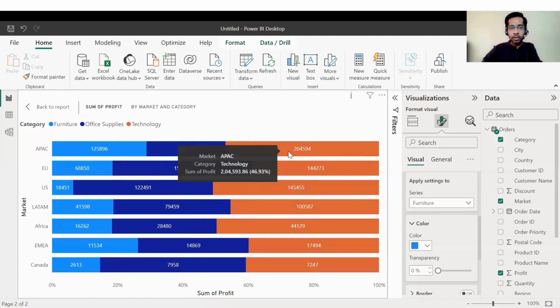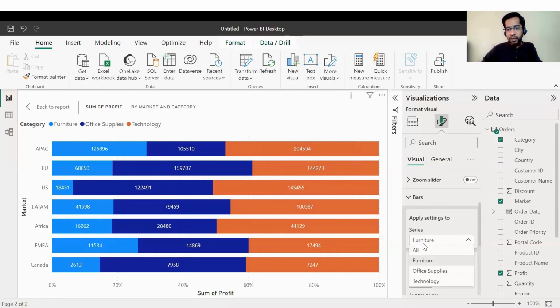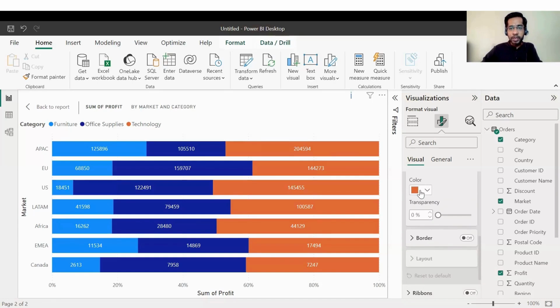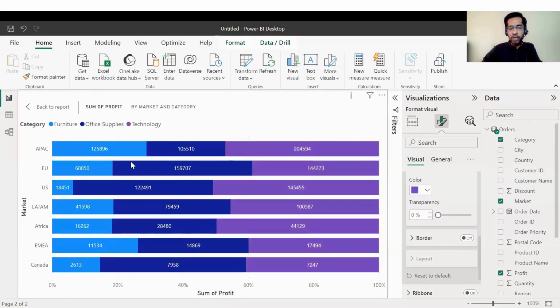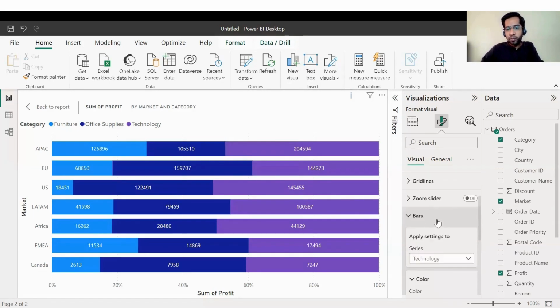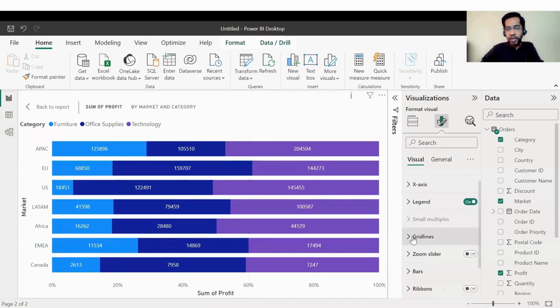Now, I don't want to show technology in this orange color. If you go over here and click, you will find this technology option. Click on technology, and over here it will show you the current color. I will choose this color and make it some different shade of purple. I can select this color and it would change my color. Now, all these things are very important for the visibility of your visual. As it would be pleasing to our eyes, it would be very easy for us to understand that particular visual. Then after you have made changes to this color, what else you can do is put on some grid lines if you like.